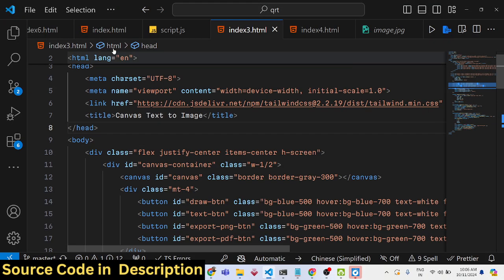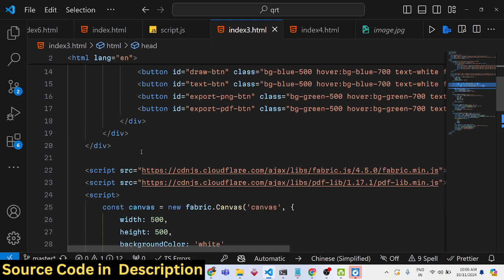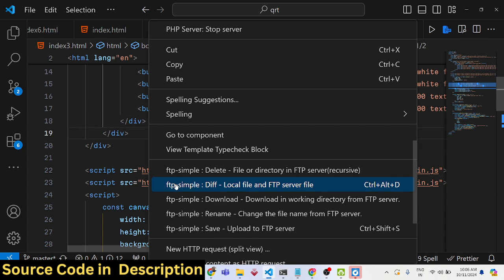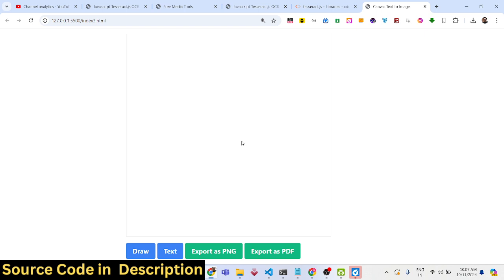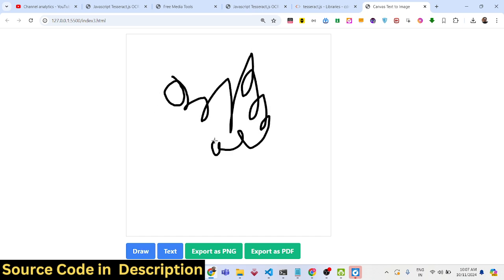So in this video we will look at how to actually make a text and PDF editor right in the browser itself using Fabric.js and the PDF-LIB library. So you can just see it, this is actually a canvas editor where you can simply draw something on the canvas. We have a lot of controls out there. We have a button for drawing, so you can just draw anything on the canvas, and we can export this as a PNG image.